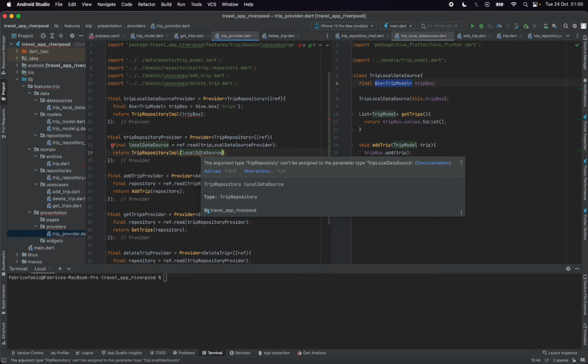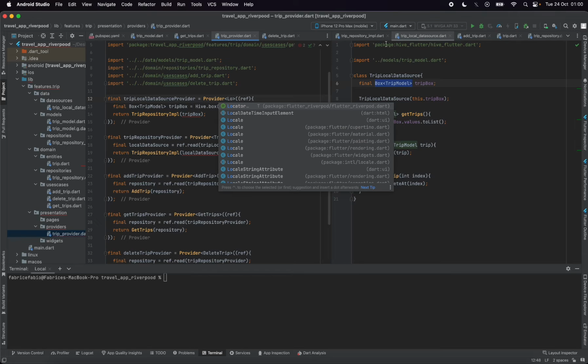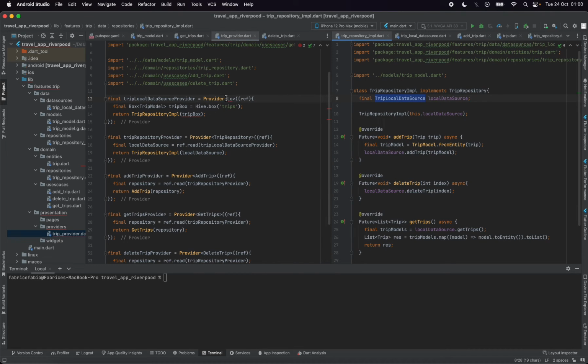Trip repository cannot be assigned. Yes, that is normal because we just missed adding the trip local data sources here.